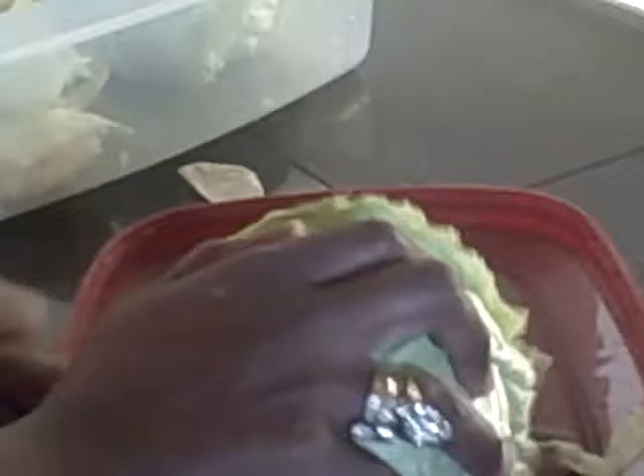It doesn't have to be all the way minced up. My mama would cut it in fourths and be done with it — just cut it down the center, boom on each side. I cut mine a little more than she did. We're throwing the butt part away. We don't want coleslaw, we're doing fried cabbage.